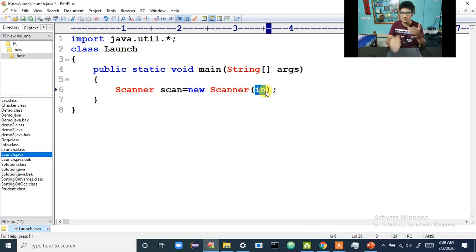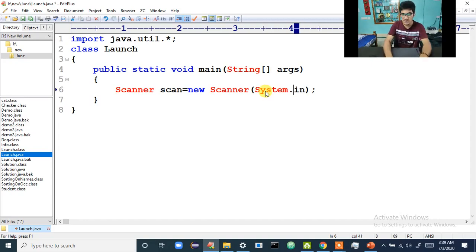Okay, sir, this object is present in which class? This object is present in a class called System, like this. So you have to say System.in. I have already told you, right? In is not a method, it is an object. Don't think it's not static. It is a static object. Why? Because you are using a class name to call that. If you are using a class name to call anything, it is static. So this is what you have to say.